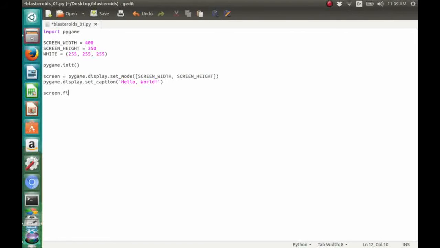Next, we're going to make our background color white with screen.fill and then white. After that, let's use pygame.display.update so we can finally see the changes we made in our window on our screen.